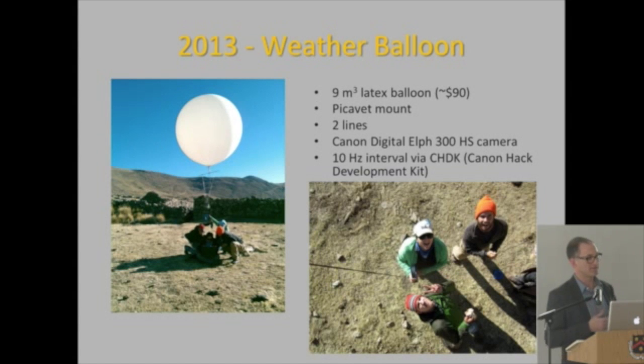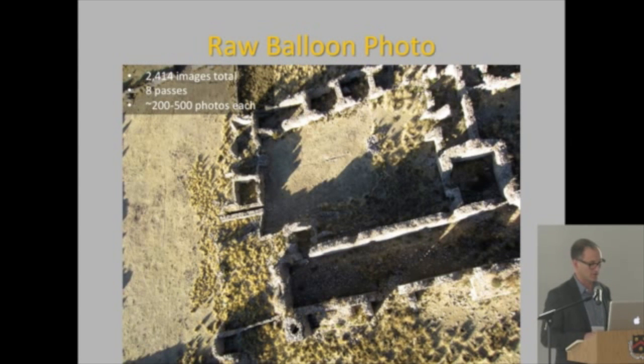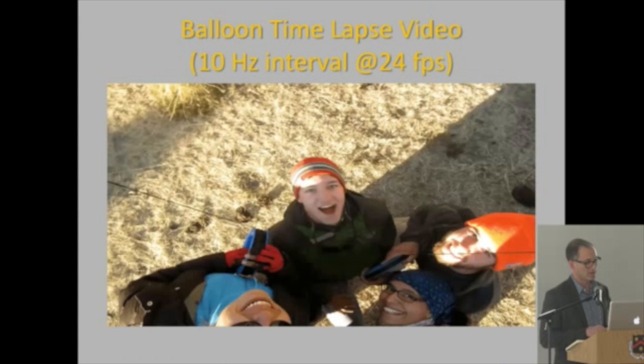We had very limited success with the UAVs that we tried there in 2012 and 13. But we had a plan B in 2013, which was just a weather balloon. It worked quite well. We had to lug a 300-pound helium tank up to the site, which is not easy. The site's at 4,100 meters, which is why the UAVs didn't work. It's also quite remote, so that was a challenge. We collected 2,400 images.